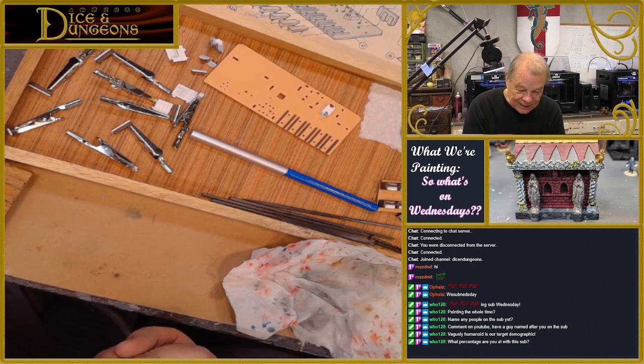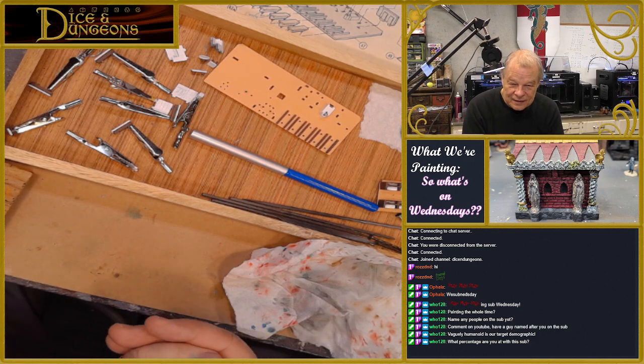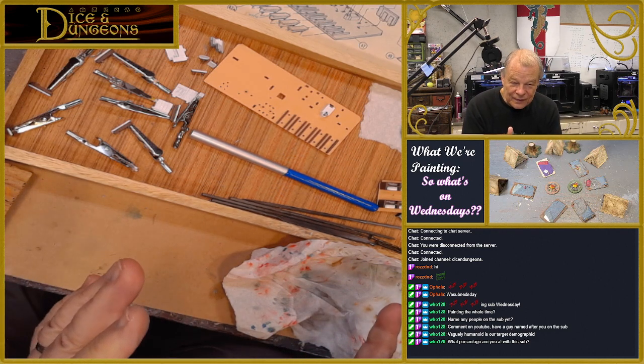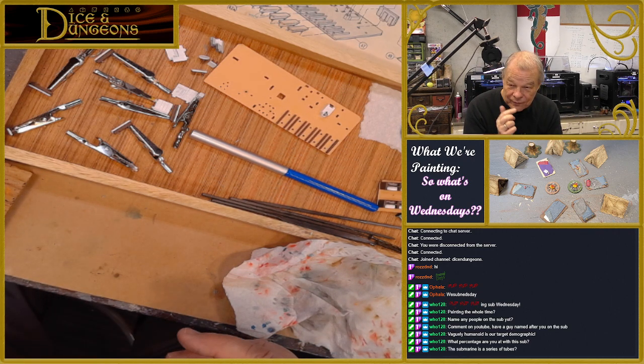Once that's done, that's the, I should show you a picture. That would be like the first third of the submarine, but probably close to half of the work involved in the submarine.